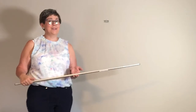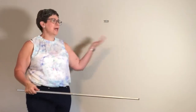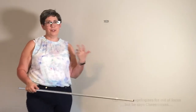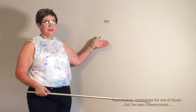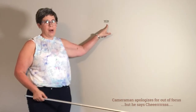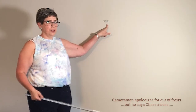Let me show you how easy it is to use the Hang It Dang It. We're in my family room and I always hang a quilt behind my sofa. We've moved the sofa out of the way to show you how easy it is. I like to center my quilt in this space, so I hung the Hang It Dang It bracket in my wall and that never changes — once it's in there, I'm good to go.